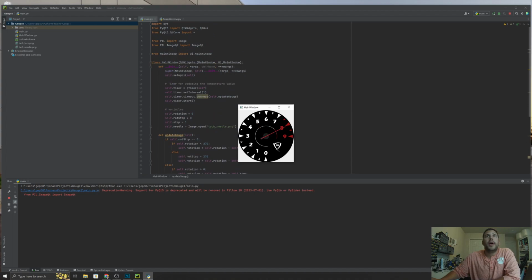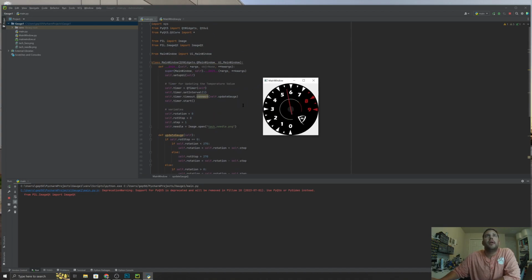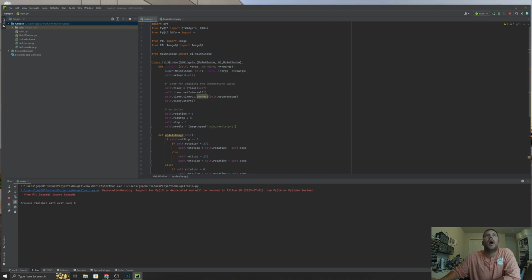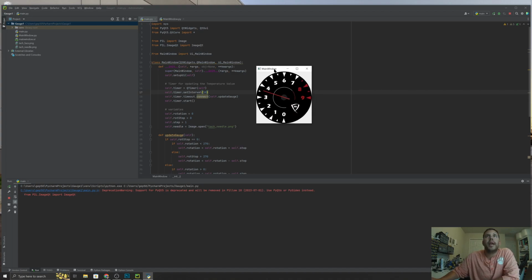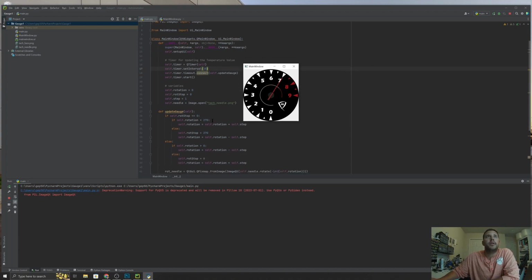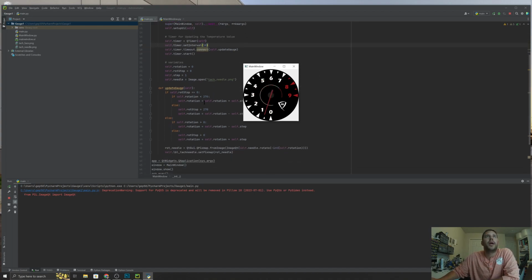So that got us the gauge there, and because that's ridiculously fast, we can change the speed by either setting the interval differently or setting the step differently. So let's set the interval to 10 milliseconds. Update. There we go, much smoother. And there you have it. So that is the gauge, how to create an analog gauge, and you can use whatever inputs you like instead of a clock. But that is pretty much all I have.